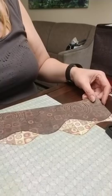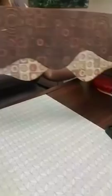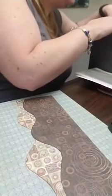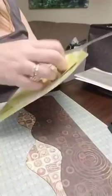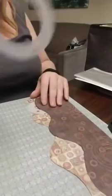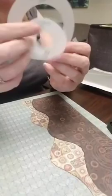Let's go with that. So right now we have this, and then I still have this other piece of paper here. What I'm going to do is, as it has rings in the print of the paper, I am going to use my rings. Who doesn't love rings? Let's try this size. I'm going to go with number 2, which isn't the smallest, there is a smaller one. We're going to go with number 2.